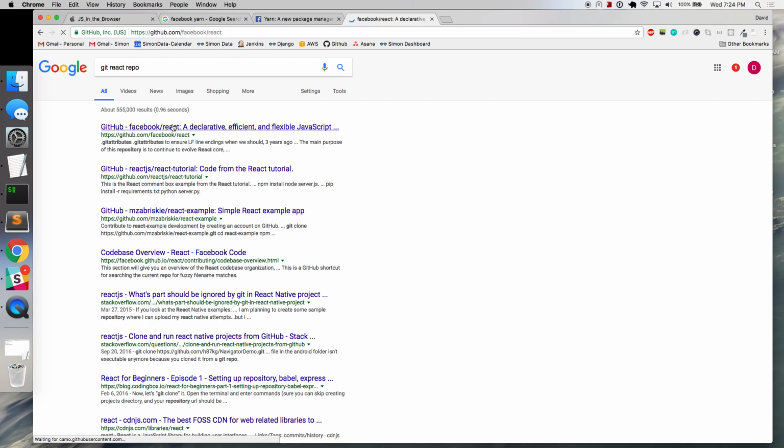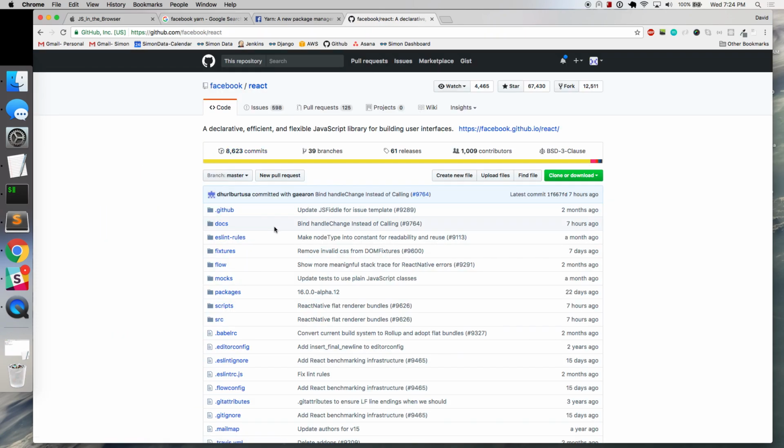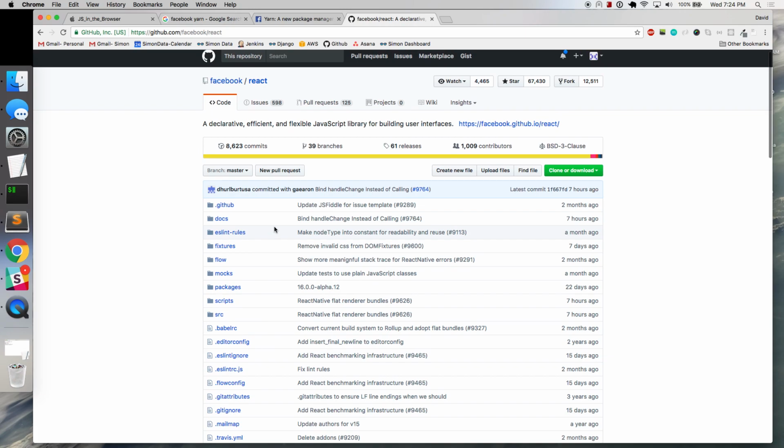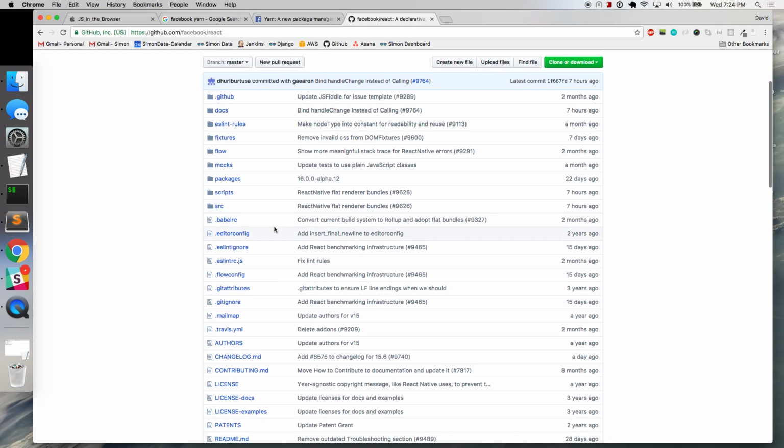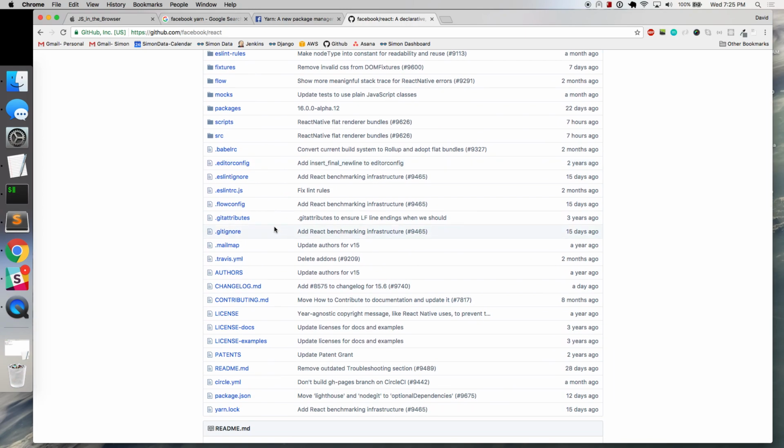If I search Git React repo, for React this is the case. This is React. We hear about React, we know it's by Facebook, but here's all the code you would ever need to recreate React yourself if you wanted to. If you want to take the time to know how React works line by line, here's the code. It's Googleable. It's on Facebook's GitHub. It's public, right? So if you want to build something on top of React, this is where you start.